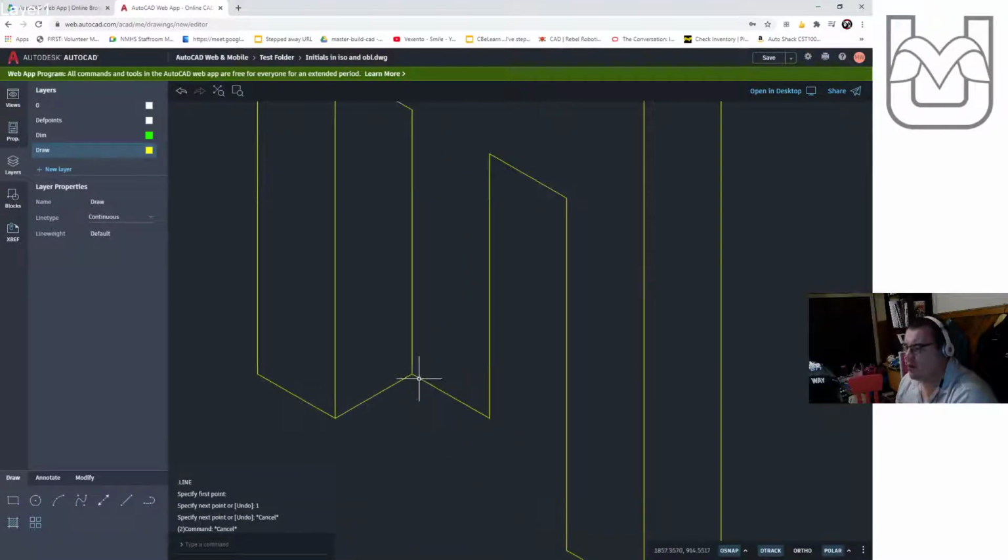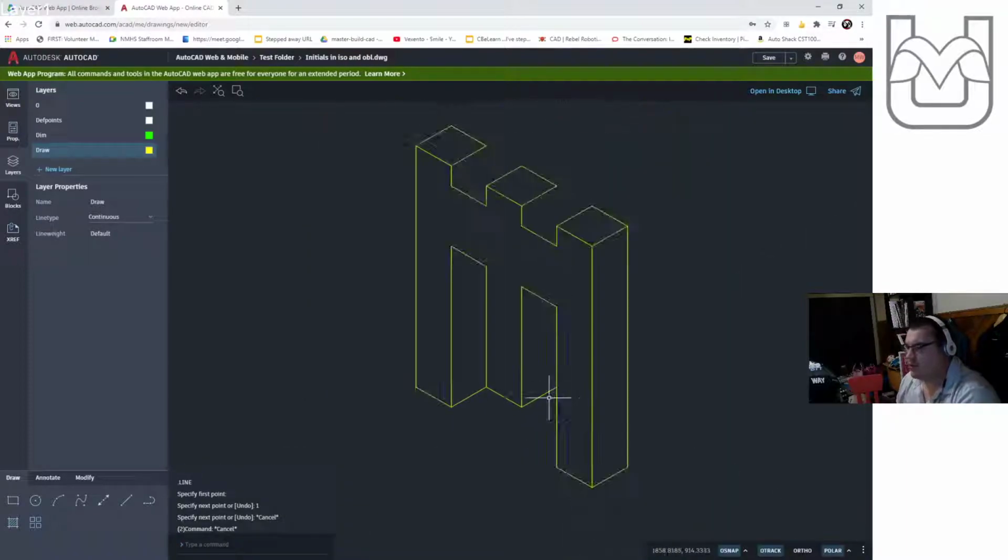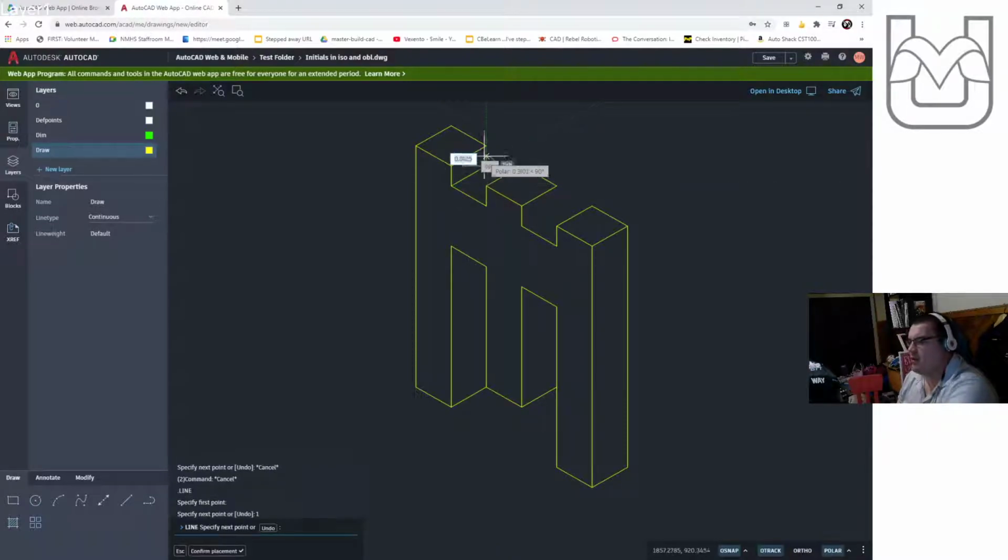Notice that when I drew that 1, it actually met up with this line here, which is great because it means that I don't have to actually do any verticals on this one. I can actually just leave those as is because that's how the letter M is going to show up. Again, isometric is not how your eye sees this. Your eye would actually see a little gap between here because of the nature of perspective. Okay, got a couple more lines to add in here. I'm just going to throw them in to make sure that we have this drawing complete.